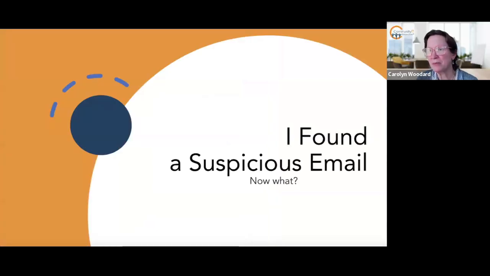So we only have a little bit of time left. I think we're going to have to go quickly through this so we can get to a couple of Q&A, but we did want to talk about what you do after you find a suspicious email. How do you make staff aware of the resources they have and what their next steps should be? Remembering that the cover-up is always worse than the crime. Staff should always feel safe reporting mistakes, and they should know not to try and fix the problem themselves.